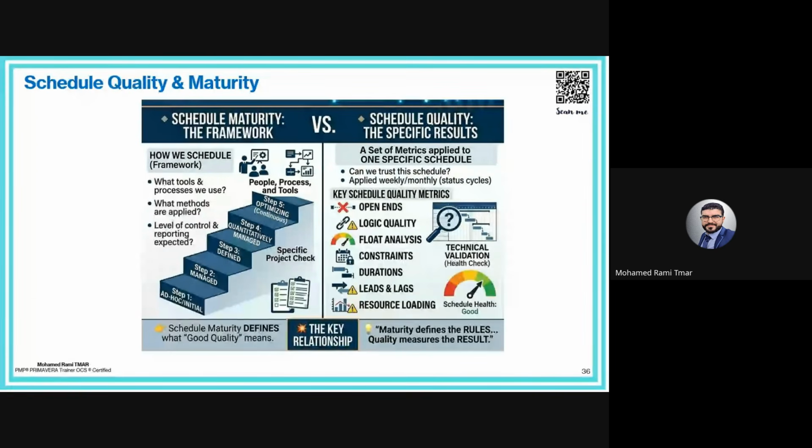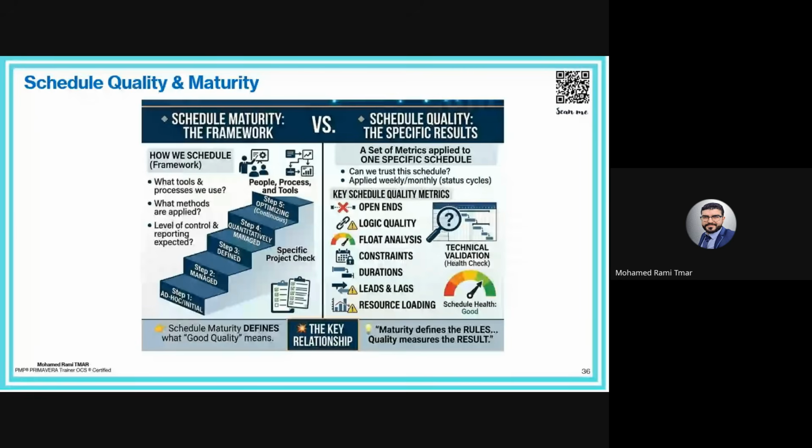Then logic quality: missing or incorrect relationships are also a problem. Float analysis: high float or negative float. The constraints: excessive or hard constraints on the schedule are a quality problem. Duration estimation: durations that are too long or too short, also pessimistic or optimistic.